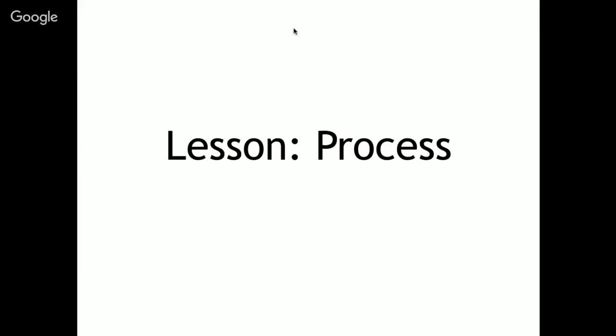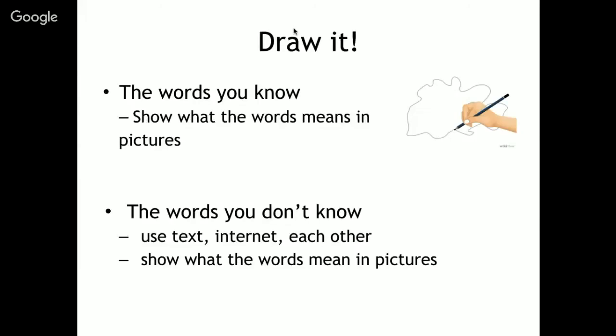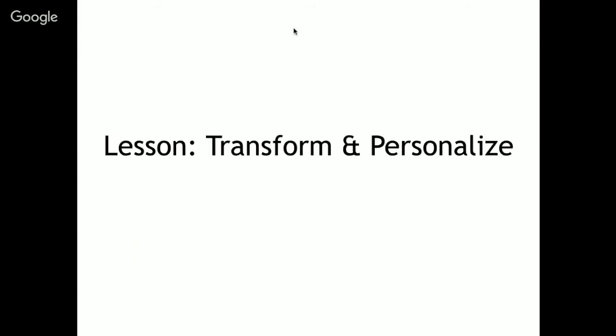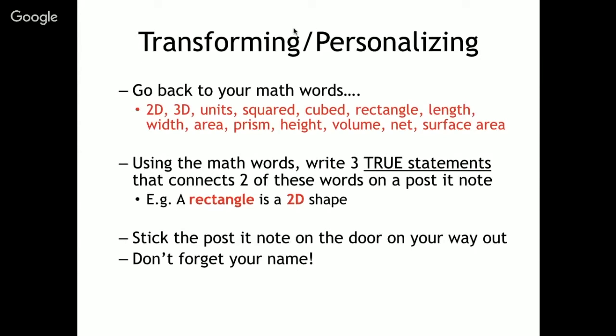After they sorted, they had a processing step, where the kids actually drew the vocabulary words that they didn't know. They could use the internet, they could use each other, but they had to come up with a conceptual drawing. So this is very little of me talking and more about them constructing this meaning themselves, which is really where we're trying to drive our learners. The last part was the students had to choose two of their words and connect them together to make a true statement. This was a way for us to formatively assess where they were. Were they pairing words? What level of words were they pairing? Were they accurately paired? They put their words on a post-it note, and that was their exit slip to leave the room. This took about a day and a half, but we wanted to make sure we went through all of those phases for all of the kids.